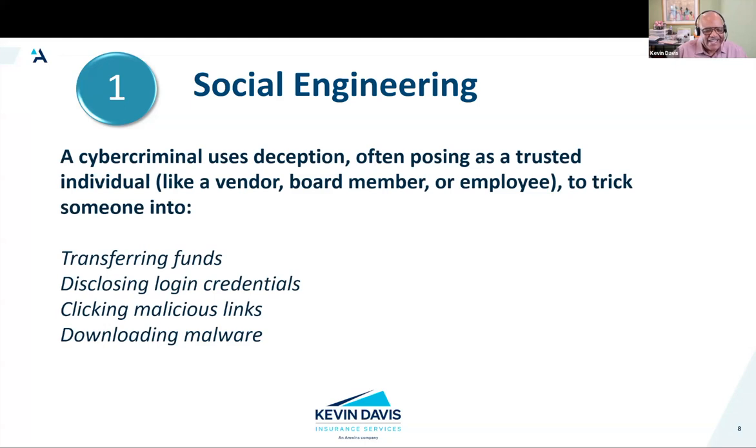And the problem is that, again, as property managers and board members, we're just so busy these days that it's hard for us to take that time and to do that. So that's the reason why social engineering is such a big problem, because it's really based on trust. That we trust the person who's giving us that email or that phone call or that text message.